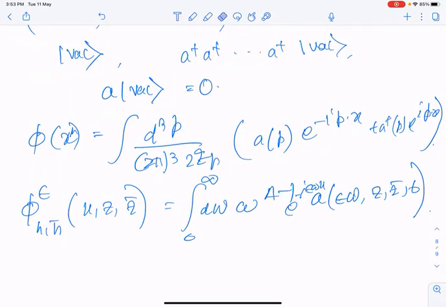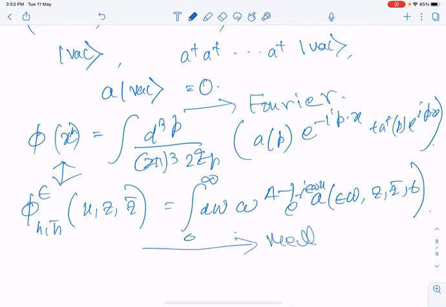So now of course the question is, what is the relation between these two? It's not very clear yet. But the thing is that this is the usual Fourier transform. So if you start with a_p dagger and do the Fourier transform, you get fields on space-time. And if you do the Mellin transform in this way, then you get fields on scri. So that's essentially what we did here.